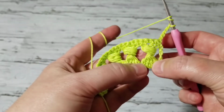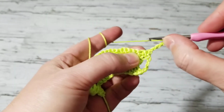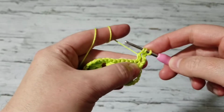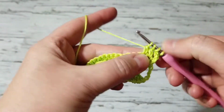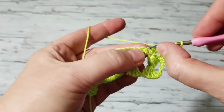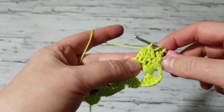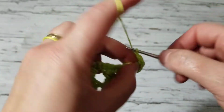I am going to repeat what we did here. Okay, so skip one, skip this one here. We're going to repeat what we did. We pull the first 2 and then yarn over and go to the next one. We pull the first 2. So we do 4 double crochets. Okay, and then we pull the 4 loops. We pull the 2 loops. We pull the 2 loops and we chain 1.